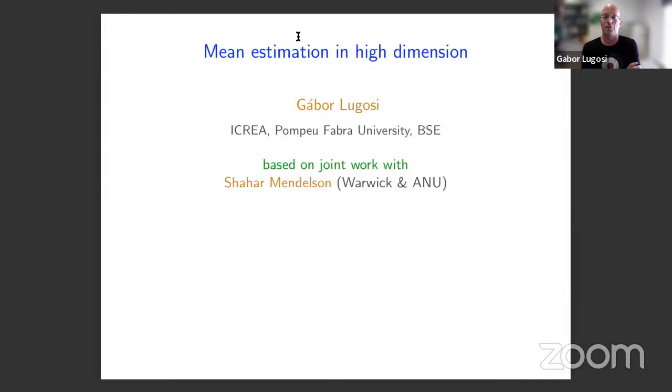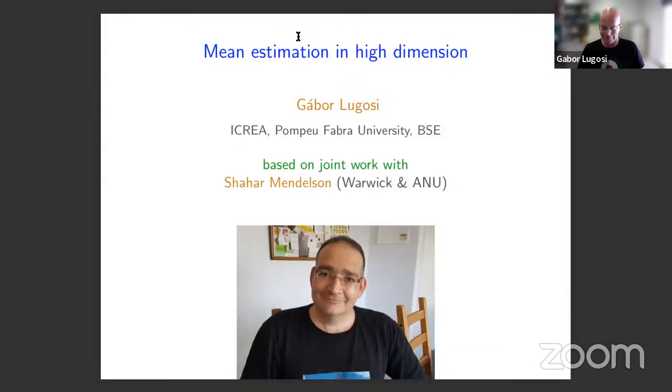So today I will summarize some of my work, all joint with Shahar Mendelson, on mean estimation, and I will follow on the high dimensional setting. Mean estimation is really the simplest possible statistical problem that you can probably imagine. Hopefully by the end of this talk, I can convince you that there are some really exciting mathematical problems that arise, and that we still don't understand fully the intricacies of this seemingly simple statistical exercise. As I said, everything I will say is joint work with Shahar, and here's Shahar when he's smiling.